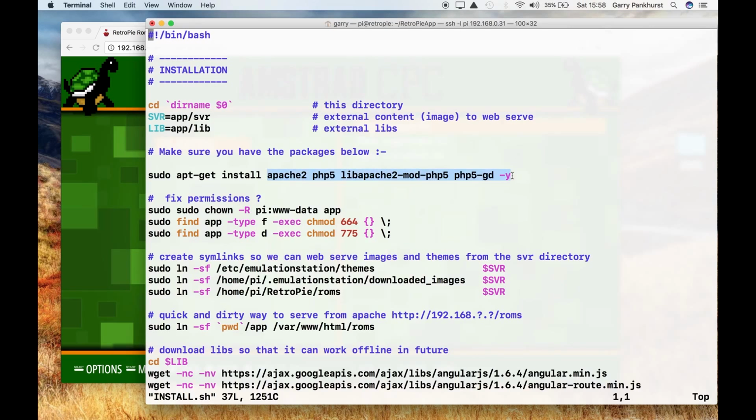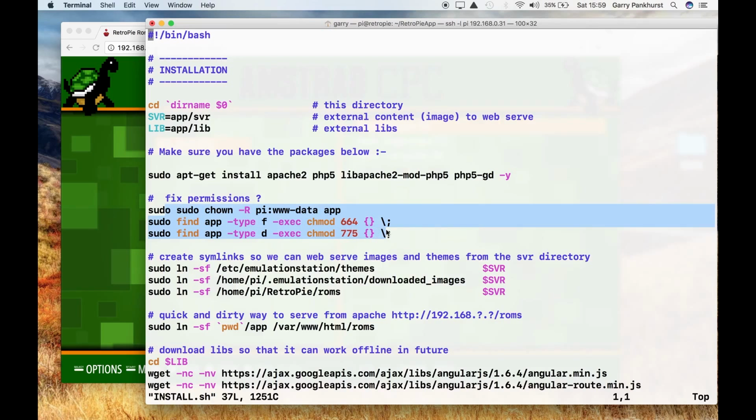So they're the required packages. Now Apache's probably already going to be on there. PHP 5's probably big-ish, so that's going to take a little bit of space. And then you've got GD, which is a tiny extension.